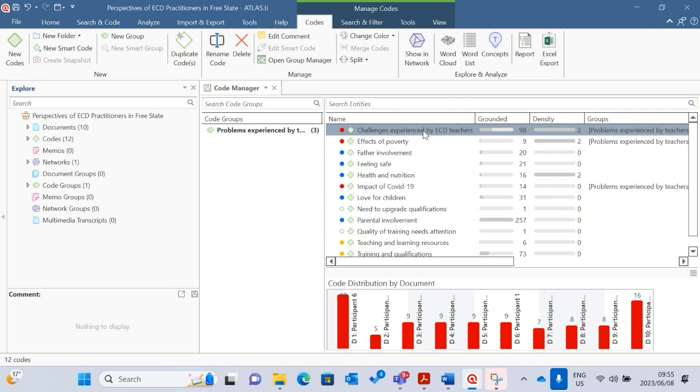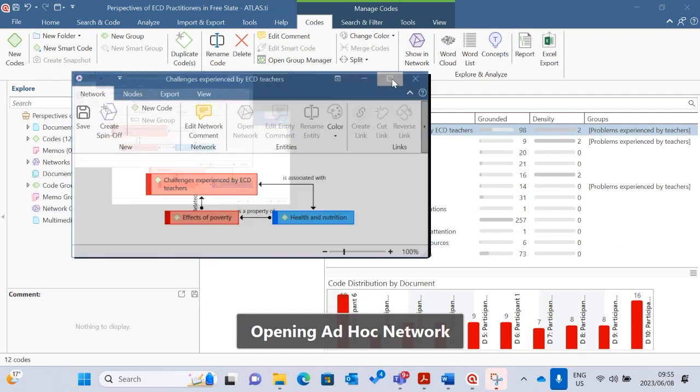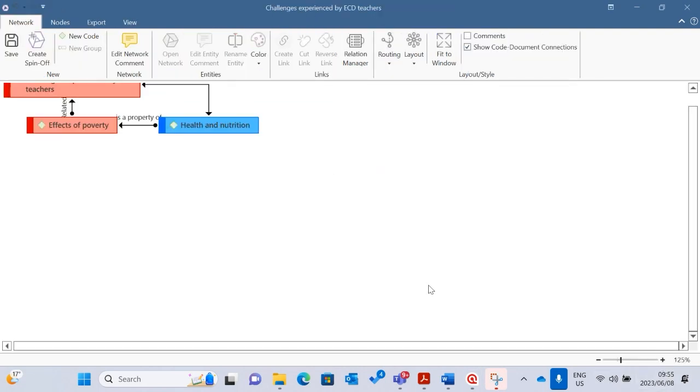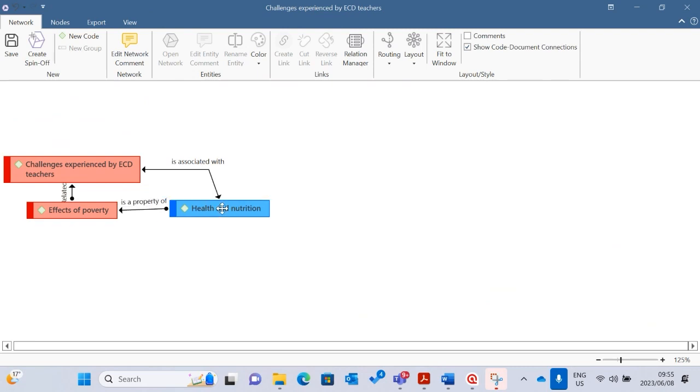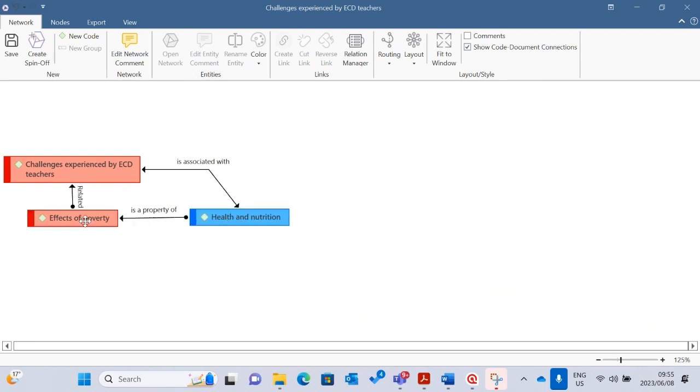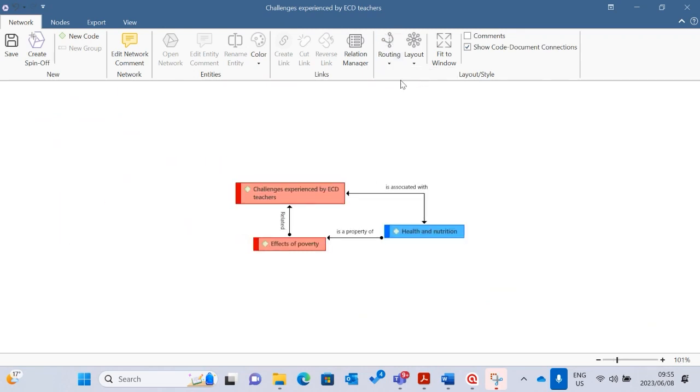For instance, if you select this code and show it in a network like that, it starts to show what we have just done. It starts to show the connections, the density. So health and nutrition is associated with challenges experienced by these teachers.